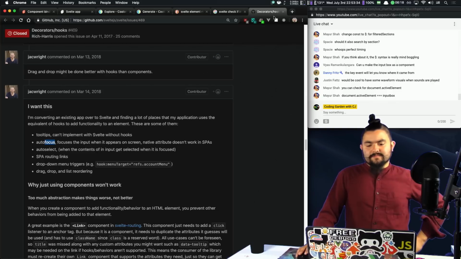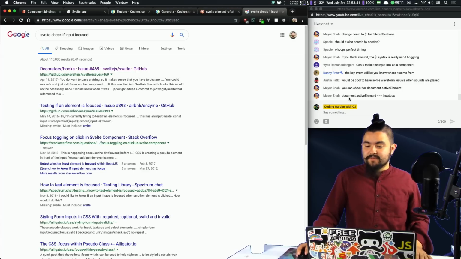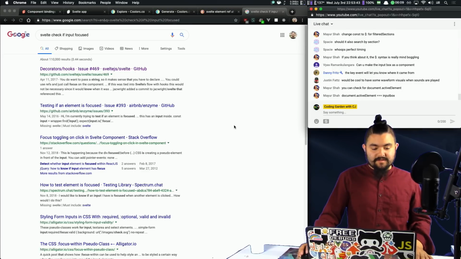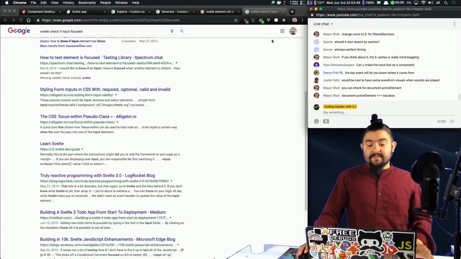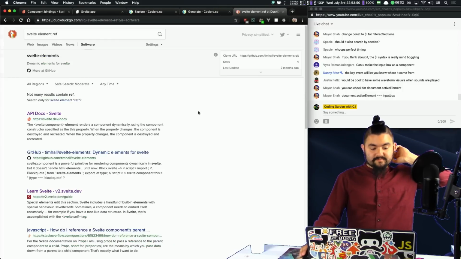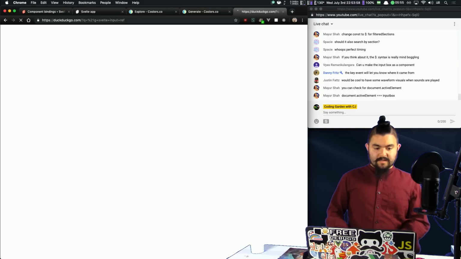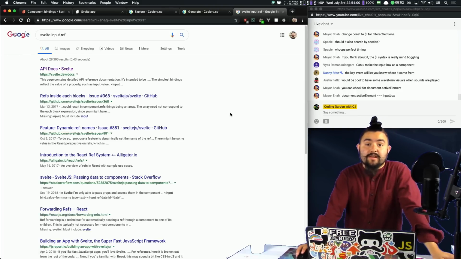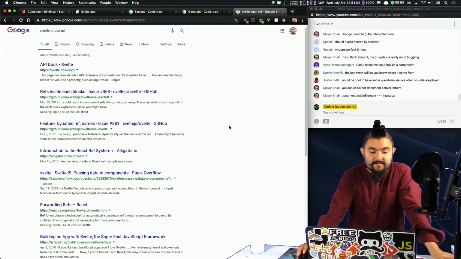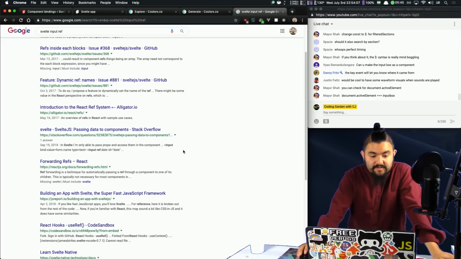Yeah. So I'm trying to see if there's anything built into Svelte that's going to help me with this. Otherwise, I am just going to use regular DOM manipulation like document.activeElement or something like that. And then that means I also have to do a query selector to grab the input box. Because the thing is, in React, you would create a ref and then access the ref. But I'm just curious if Svelte has refs.